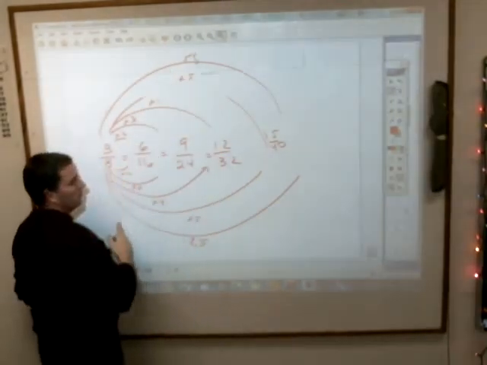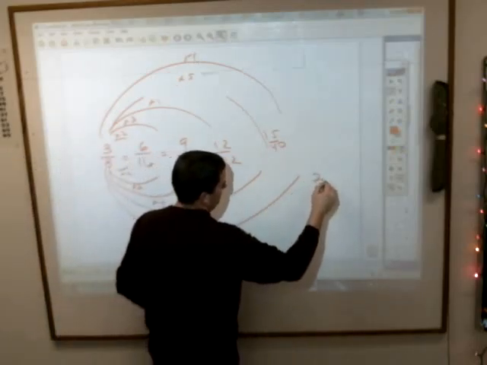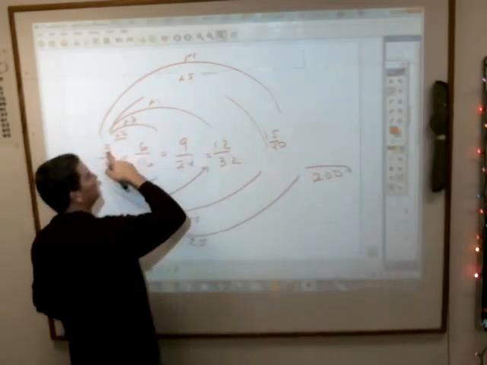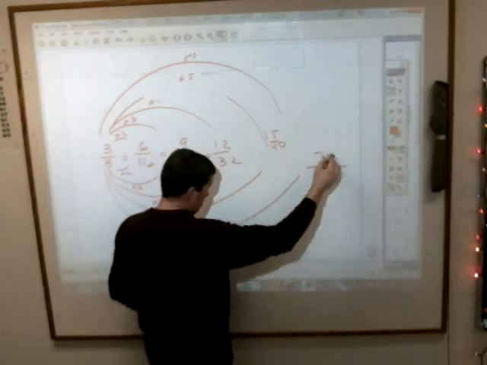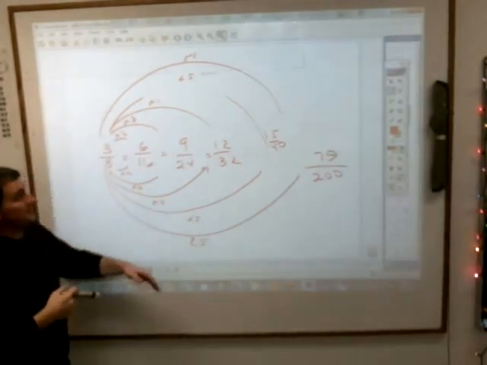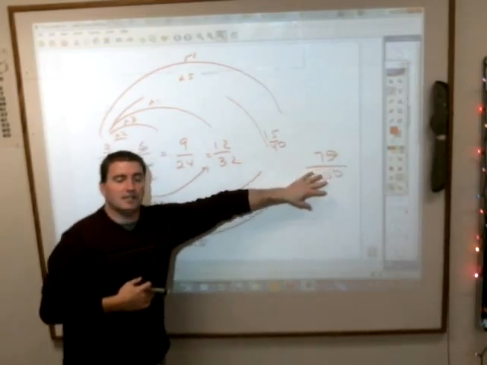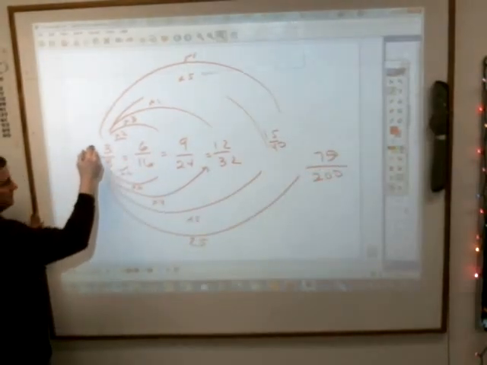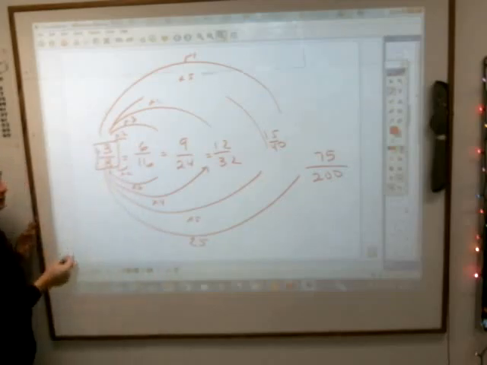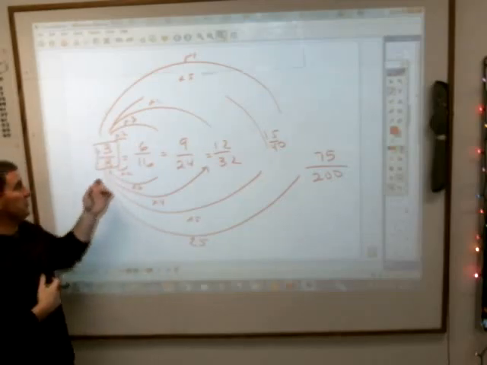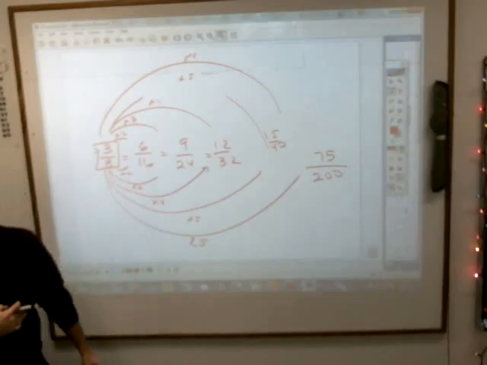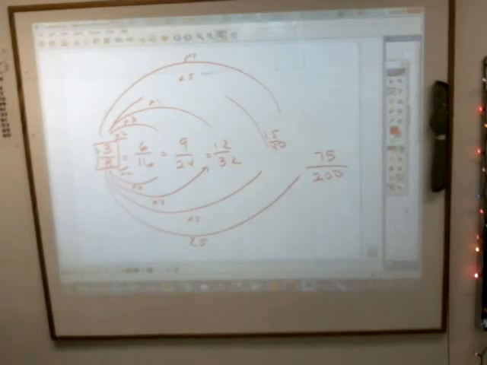If I have 8 quarters, I have $2. If I have 3 quarters, I have 75 cents. The fraction 75 over 200, boys and girls, ladies and gentlemen, is the same exact thing as 3/8. But in math, when we finish any problem, we always bring it back down to the bottom. That's what we call reducing, because it's easiest to understand. They mean the same thing.